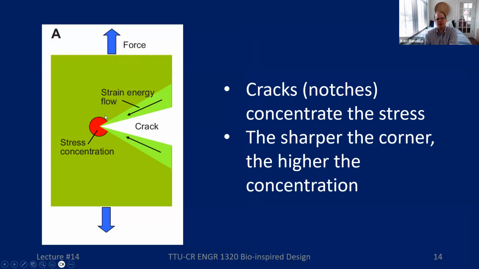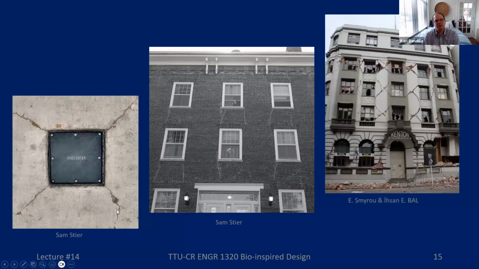And there's equations for how you get it, and it depends on how pointy the crack is. So the sharper this crack is, the more narrow it is, the stronger the stress concentration is going to be. So we know that anytime we have a notch somewhere, we're in trouble. And it turns out that a right corner is a notch. It doesn't have a very, very fine tip, but it still is a notch. And so we see in many things that cracks form at the corners of these rectangular shapes.